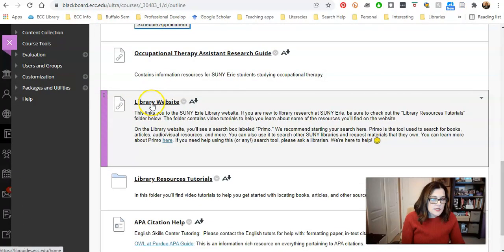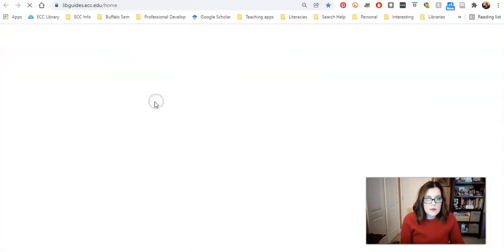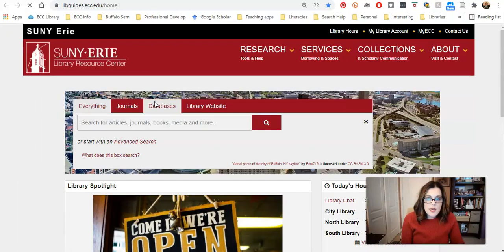Here is the link to the library website. The first thing we went to was the OTA research guide. This is now the library's main homepage. I recommend that you possibly save this to your bookmarks on your browser because this is the best place to come to begin research for research assignments.